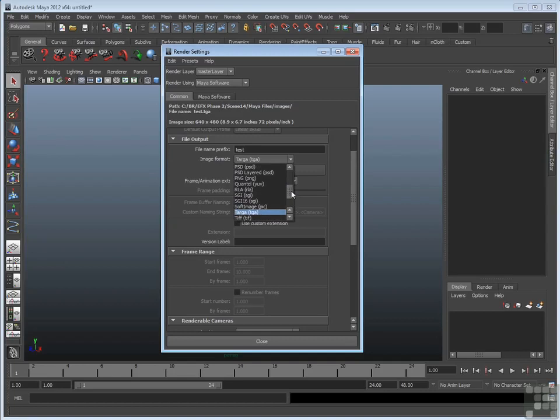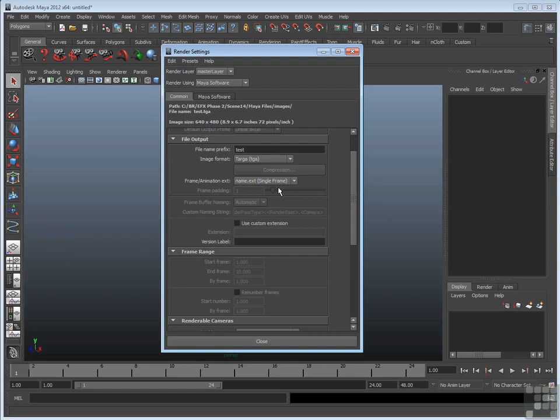Now, there are a bunch of other more esoteric image formats here, and you might find that occasionally you have reason to use them. But if you stick with the three I just mentioned, targa, TIFF, or Maya IFF, you're pretty safe. So in that case, you pick the format you want to render in, for instance, targa. Below that is frame animation extension. Now, this is important if you're rendering out more than one frame. By default, it's set to a single frame. In fact, it says name.extension single frame. If you render out a single frame for print or a single frame as a test, that's okay.